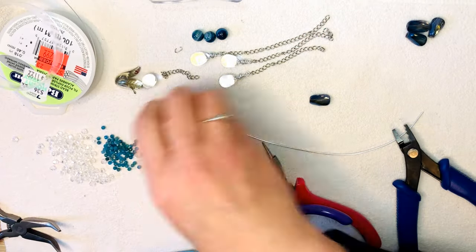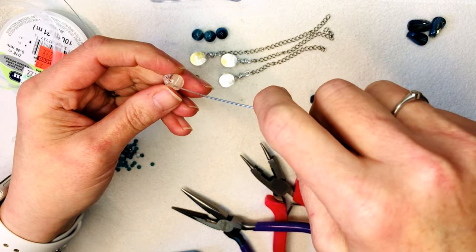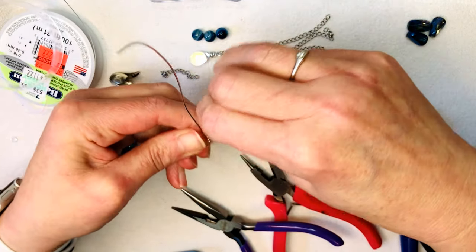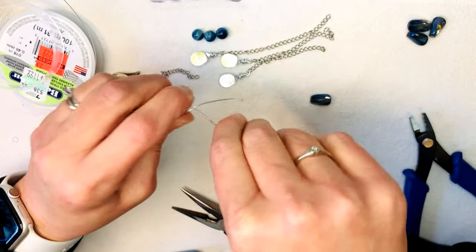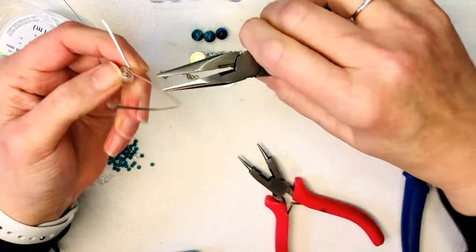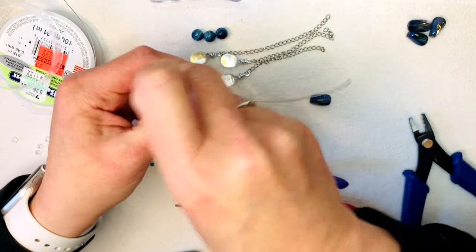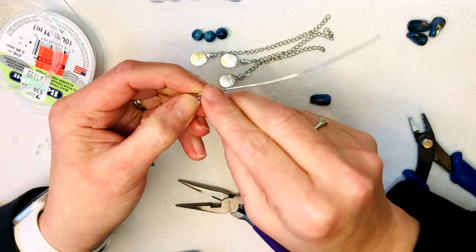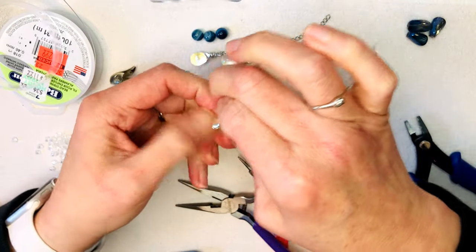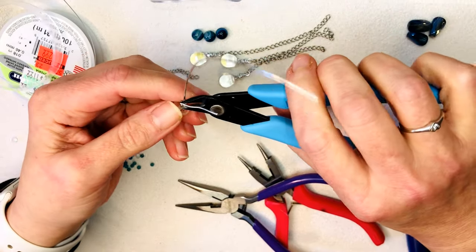There we go — one more, and we're going to do one more like that. I love these little drops, they're so cool looking. I like how they have the AB finish — super pretty and so smooth. I have this thing about bead textures; I love the super smooth ones that feel almost like hard candy, and I also love the feel of a good scratchy matte finish. This is just silky feeling.